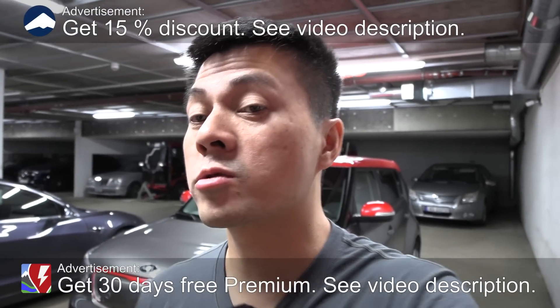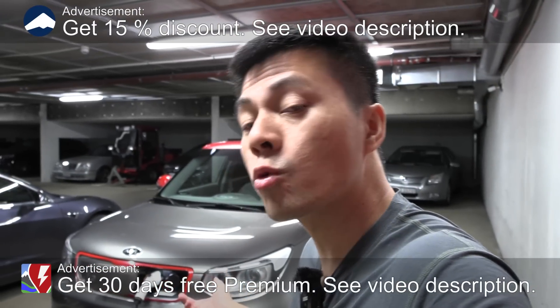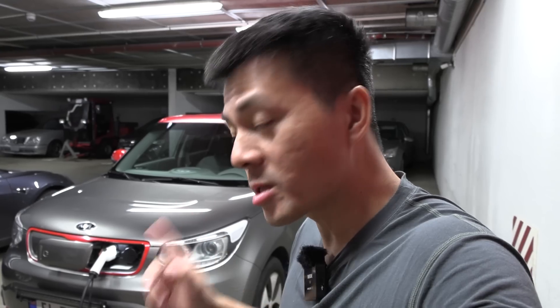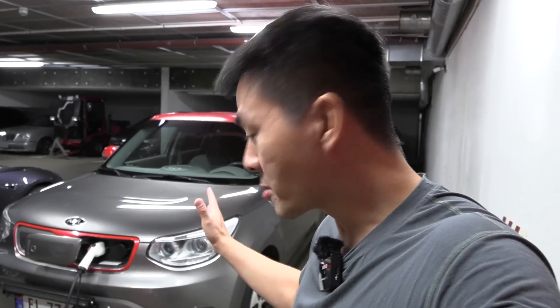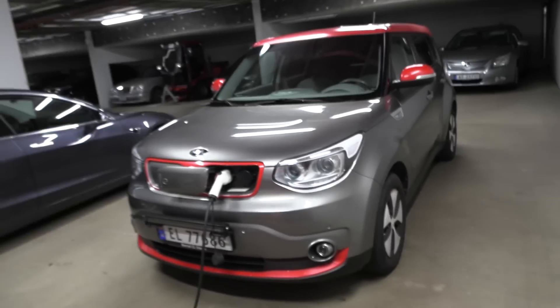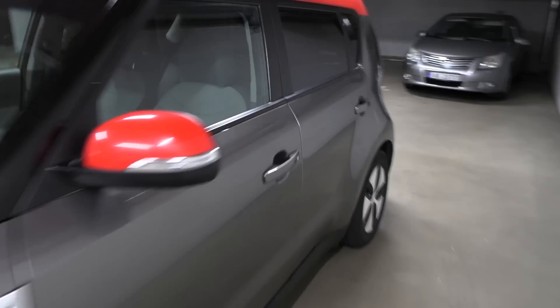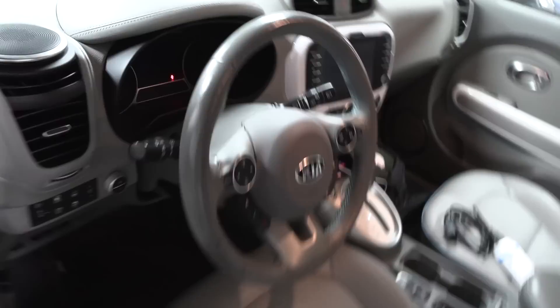We are now inside the garage, and behind me here you can see the Soul we tested earlier that had so much degradation — 35% degradation is what I measured. So this time we're going to try Avilo. You guys remember the guys from Austria — not Germany. I think Austrians don't like to be called Germans. We're going to test it on the same car and see if we get the same result in Avilo versus my measurement, and double check if I still get 35% degradation. The car has been charged to 100% and there have been some small modifications — we added the lead bar there, but we haven't driven that much since last time, so we should be getting the same result.